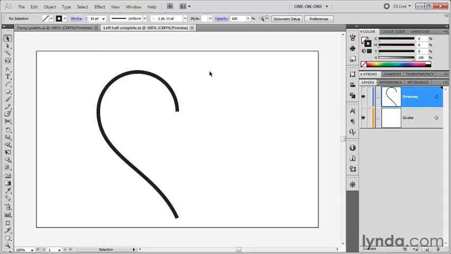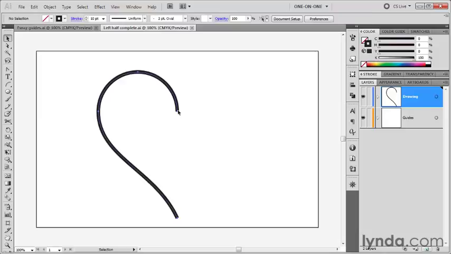You could draw 3 more arcs, of course, and then trouble yourself with having to exactly match the one on the left-hand side and then join them all together. That is possible, but that would be a lot more work and you wouldn't get as good a result. So frequently inside of Illustrator, you're looking for the shortcut that produces the best results possible. And in our case, flipping is the solution.